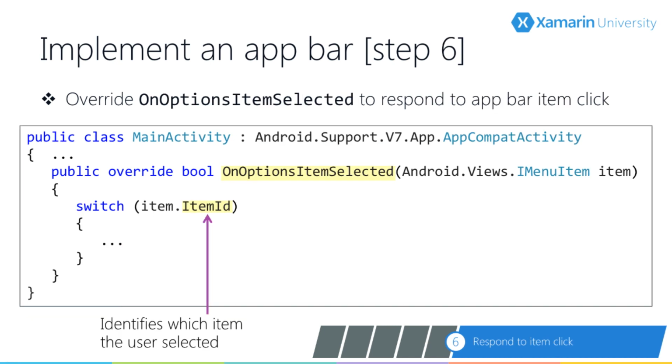And the last step is how we handle click events. So this is also different. Now, instead of subscribing directly to the toolbar event, we override this activity method. And this is another regular activity method. This is not special to app compat activity. On options item selected. Remember, the actions menu is suddenly now called the options menu. So this is basically the callback when the user taps on any item in the actions menu. You get an IMenuItem. We've seen that several times now. And inside there, we have an ID, so we can determine which item was tapped.